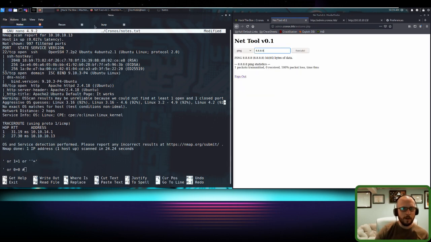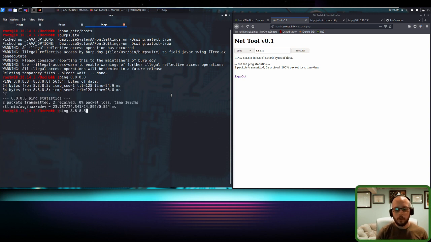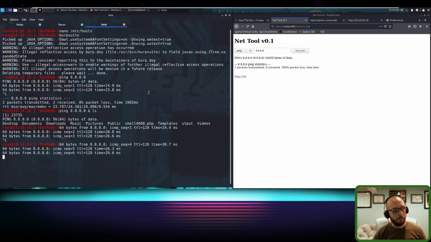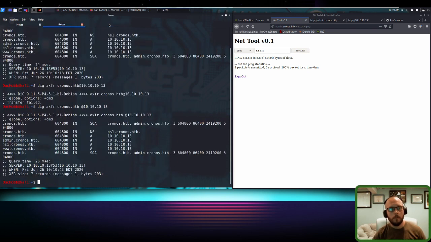Now, one of the early lessons that you learn in Linux is that you can run multiple commands at the same time. So if I wanted to do ping 8.8.8.8, I could. If I wanted to do ping 8.8.8.8 and ls, now I'm pinging, and you see over here that I've listed my directory so that I can see what's inside of it. But ping is still going. So the ampersand symbol allows us to do things like that.